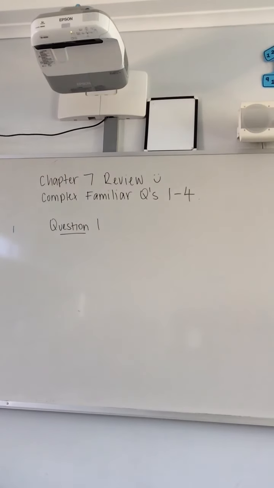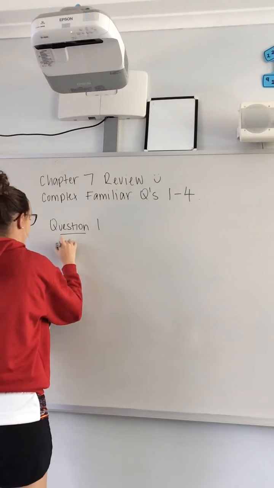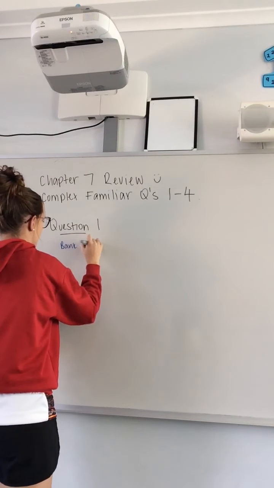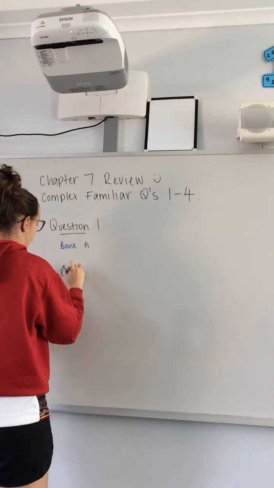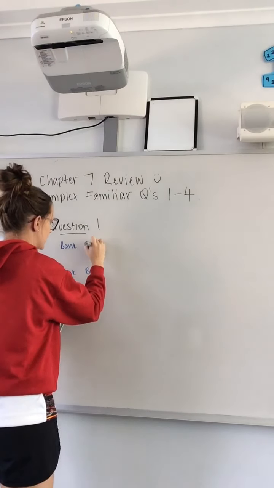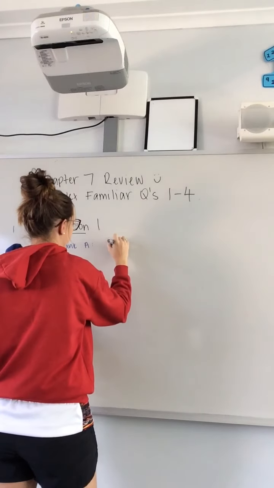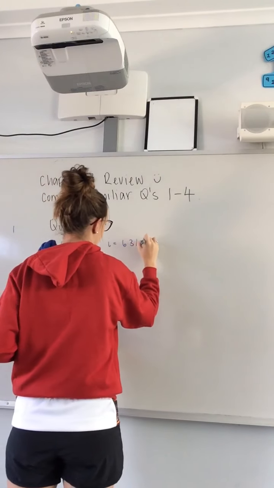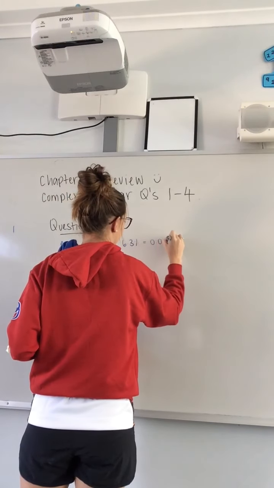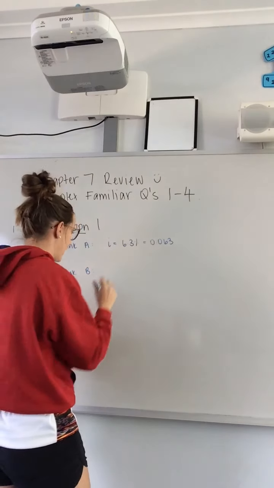So question 1 is Megan. She's got $5,000 to invest and she's got 2 different banks. Whenever we're looking at a question like that, straight away you'd be writing down the information that you know. So I'm going to write down Bank A and I'm also going to write down Bank B. In the question, they give me all the details. Bank A is offering an interest rate of 6.3%, which I know is 0.063. Bank B's rate is 6.1.